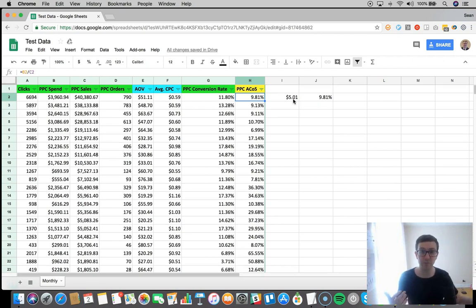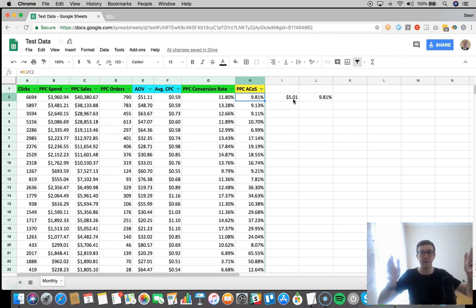So, say in this market we're selling our product for $15 and our average cost per click is $2. We're going to need a really high conversion rate to be profitable. It depends on your margin. I'm assuming roughly a 30% margin, which is average in e-commerce. Obviously it changes. I have clients with 15 or 20% margins, and clients with 70% margins. The margins vary, but always keep in mind looking at different metrics.